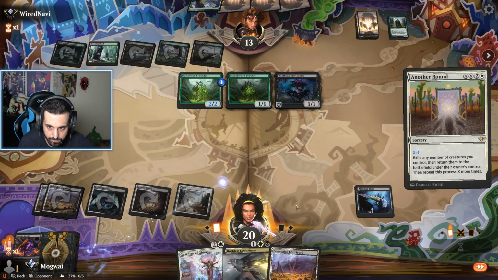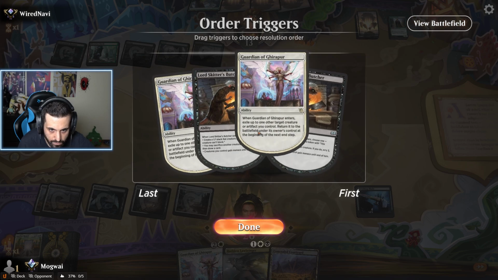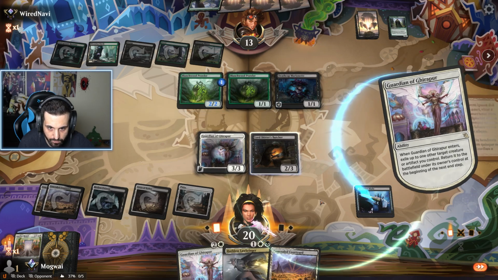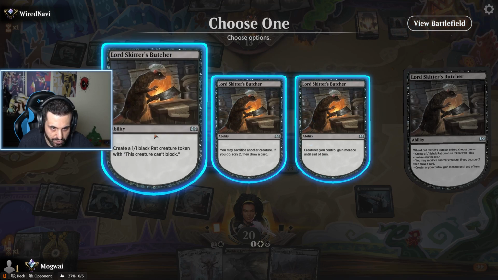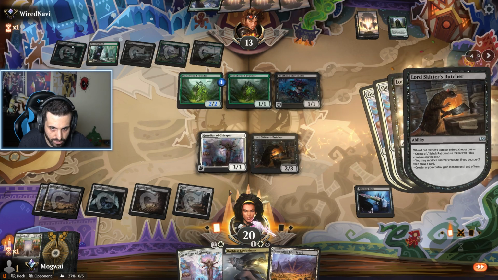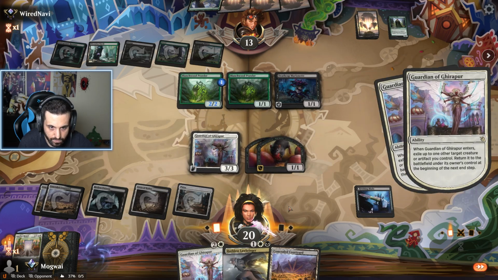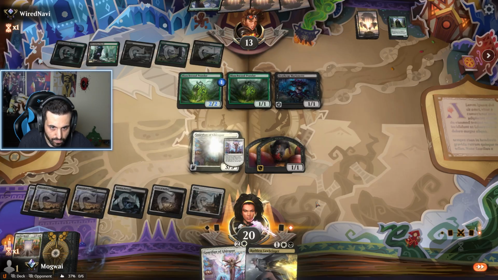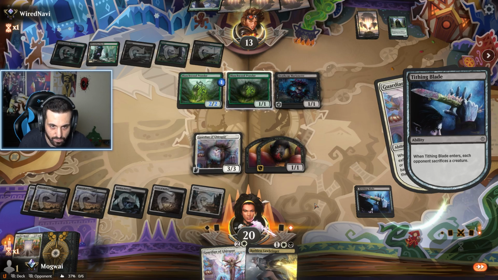And I'm gonna do it again. And now, it doesn't really matter the order, because what we're gonna do is we're gonna target you and you. And then we're gonna generate a token. And then at the beginning of the end step, Tithing Blade comes in. They have to sack one.